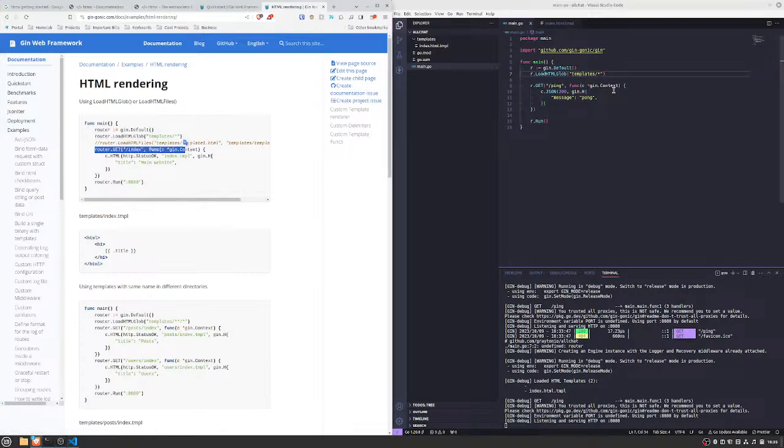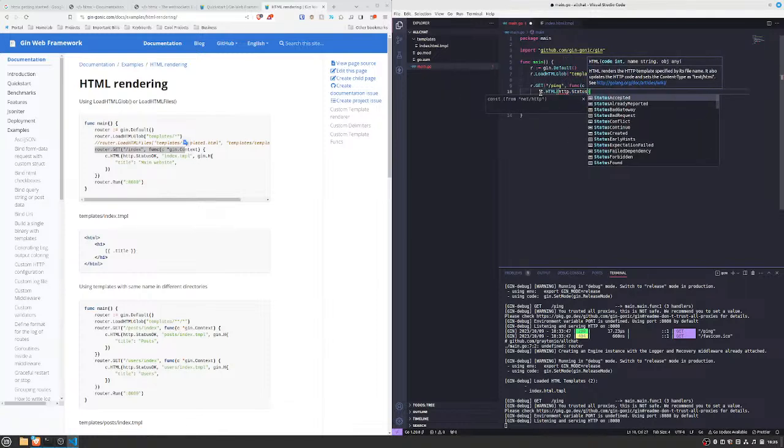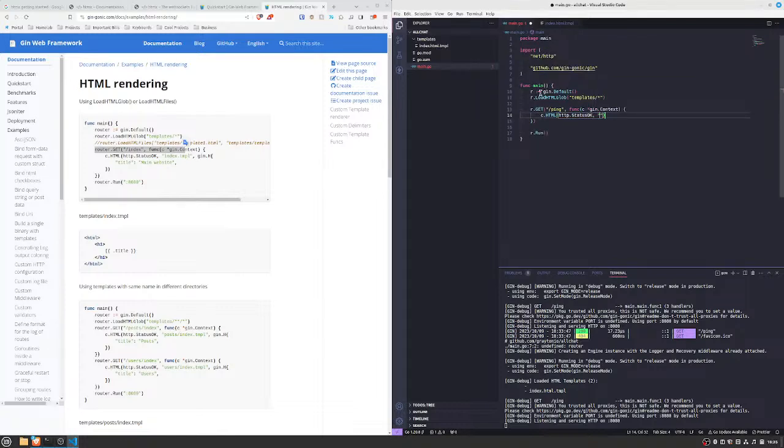When I get /ping, I can send HTML, status OK.